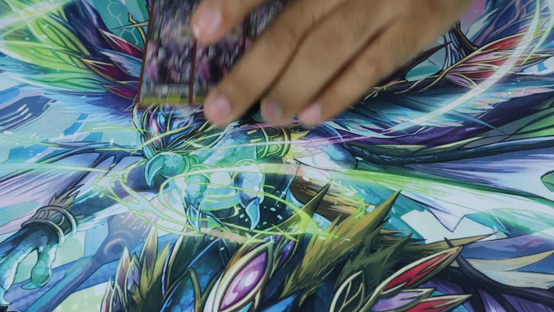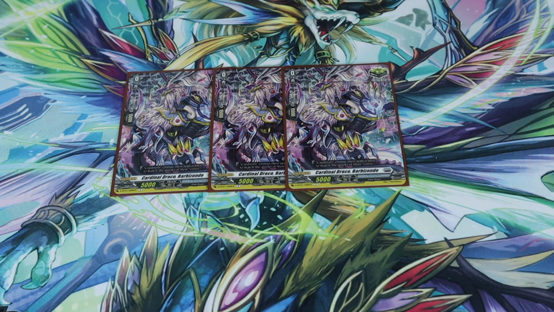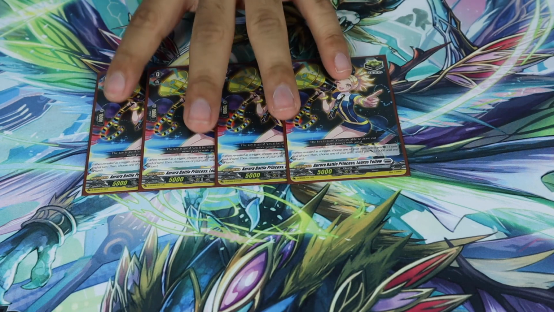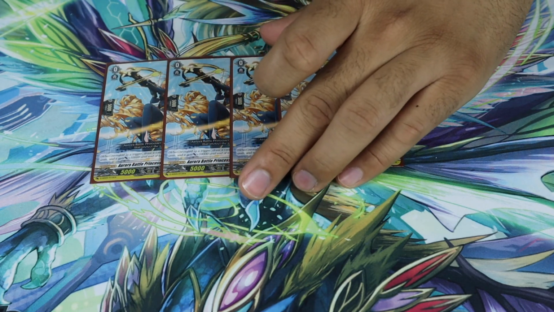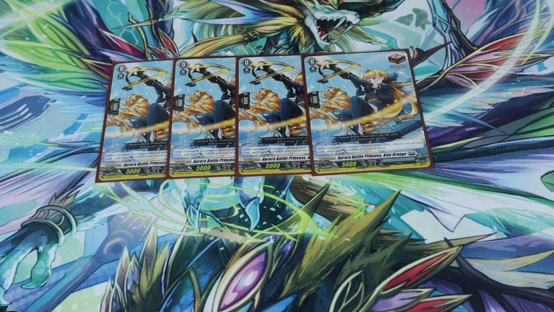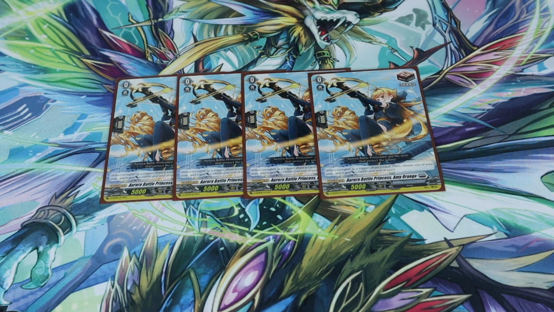For the rest of my triggers, I play 7 critical. I'm playing 3 copies of Cardinal Draco Barbizonde, 4 copies of Aurora Battle Princess Lourus Yellow, 4 copies of Aurora Battle Princess Amy Orange. I'm playing 4 draw triggers instead of more criticals, because even though we have more drawing in this deck, I still feel like there are games where I wish I just saw this card, or there are other key pieces that I wanted to see.